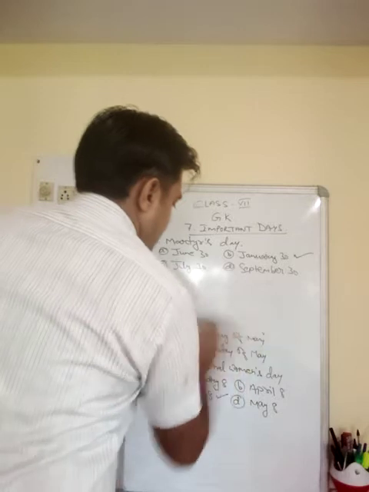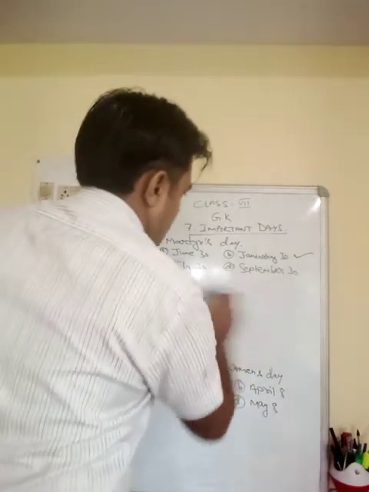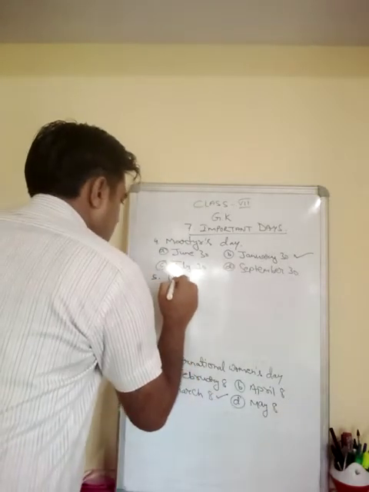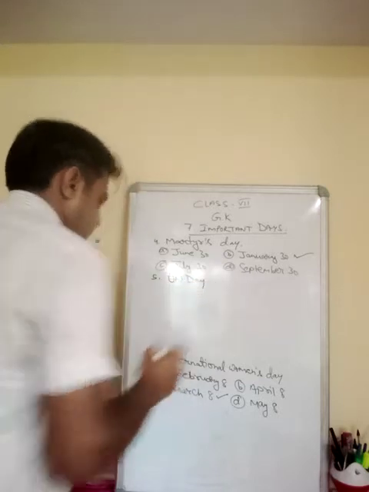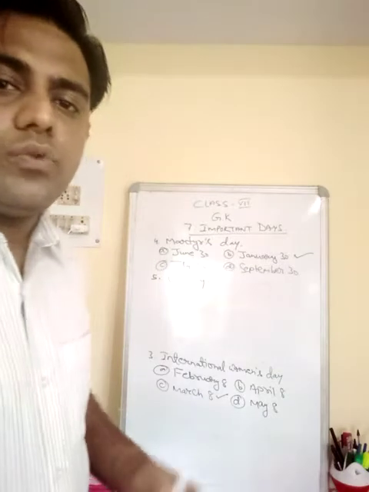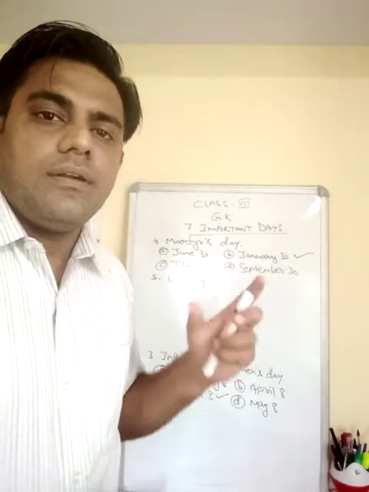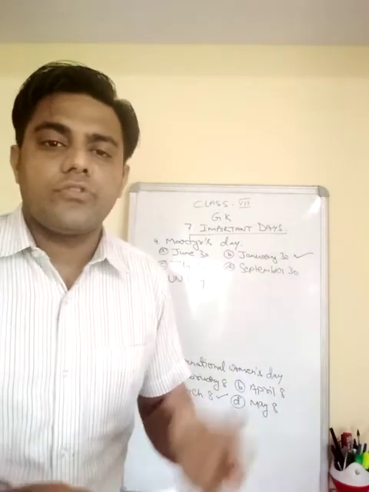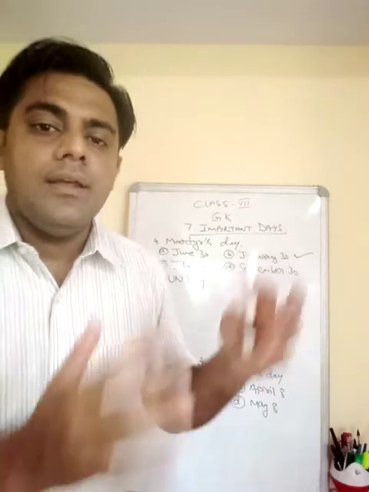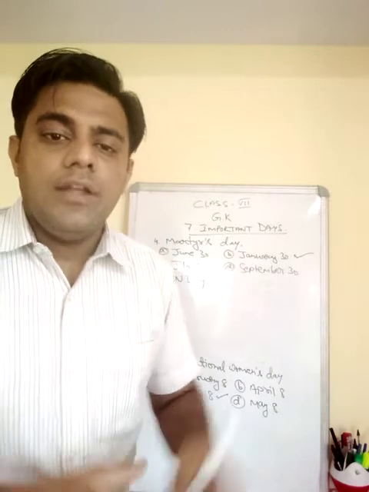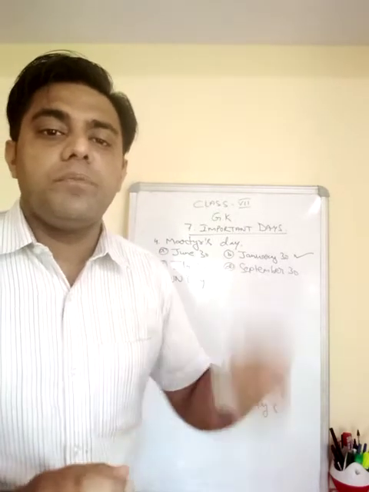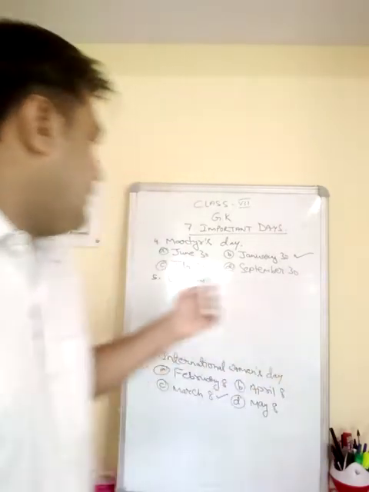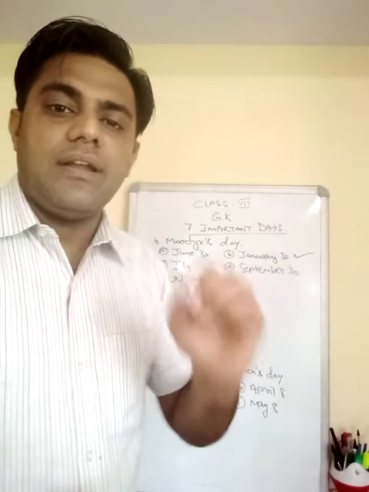Now coming to the fifth one. UN Day. Children, UN here stands for United Nations. On this particular day that we will find out, United Nations was established. See, dear children, after the Holocaust of the Second World War and use of atomic bombs by America over Nagasaki and Hiroshima in Japan, there was a strong need for an organization which would prevent future wars and promote peace and brotherhood. So, in view of that, United Nations was formed, and that particular day is celebrated as UN Day.